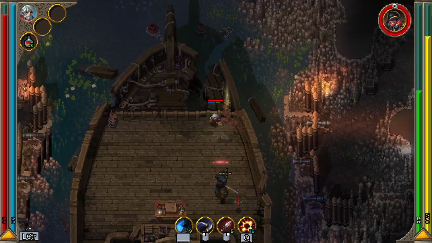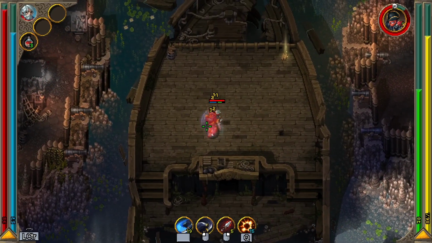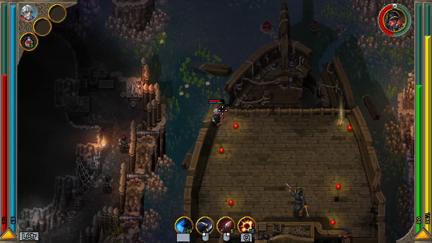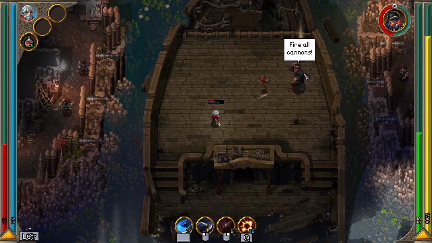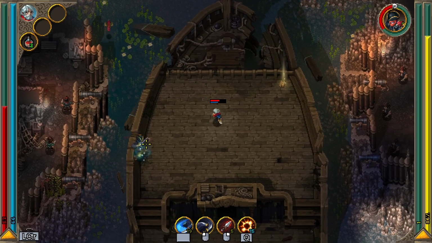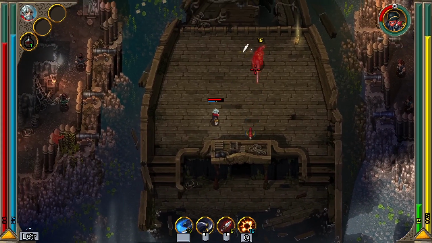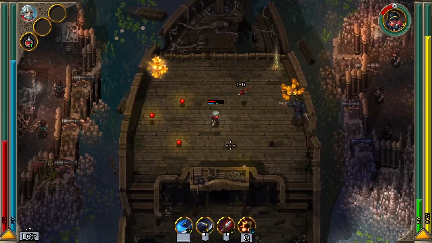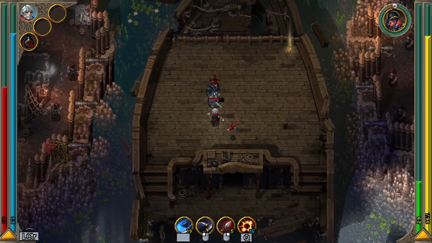Matt's cabin. Okay, can't kill his bird. Okay, fire all the cannons. Ow. Damn it. Okay. Oh, I can see his HP. Alright, another potion. Get away from those. Okay, he doesn't have much left. Neither do I. Got him.